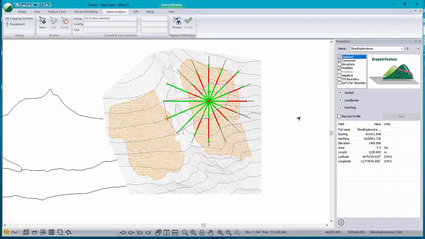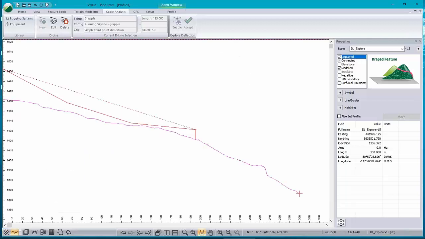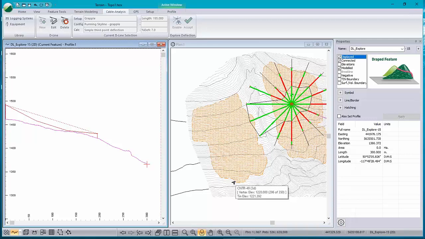And if I want to look at any one of these cables, I can just select it and look at it in the profile window. So what happened here, this is this one going off down there, is it moved out just until it started to hit the ground and said that's as far as I can go, and put the tail hold right there.